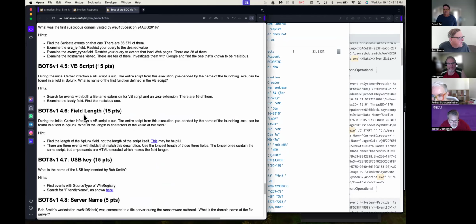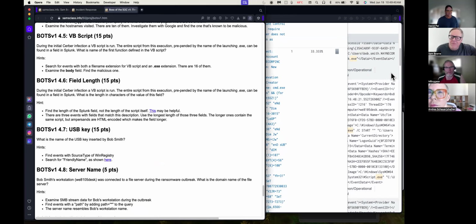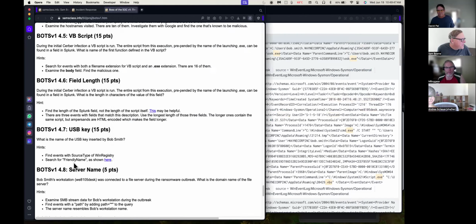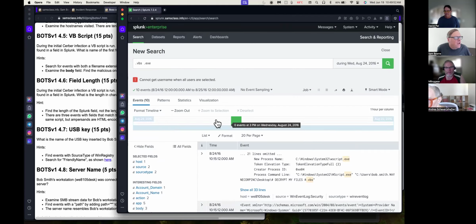But the thing I think is far more interesting is to find the USB key inserted by Bob Smith, which infected him with this ransomware. And this is pretty easy because, as you probably know, the Microsoft Windows Registry stores forever every USB device that's ever plugged in, because it has to know if a similar device comes, it already knows what driver to load, and it stores the friendly name of it too. And so the friendly name in the registry will show you the friendly names of all the USB devices.